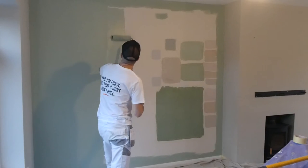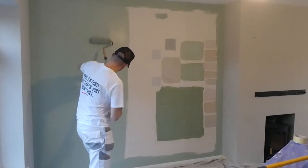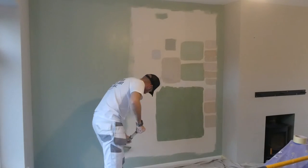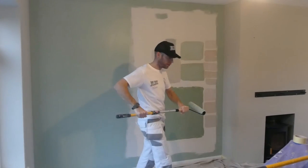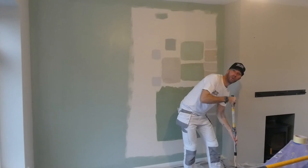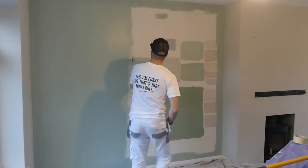This is nice. I'm loving this. Good paint, good roller, good roller sleeve. I've got no issues with this at all at the moment. And the customer's gonna come in a minute and take a look at this wall, and I think they're gonna be pretty happy. They like what I've done so far anyway, and I think they'll be happy with Two Fussy Blokes.